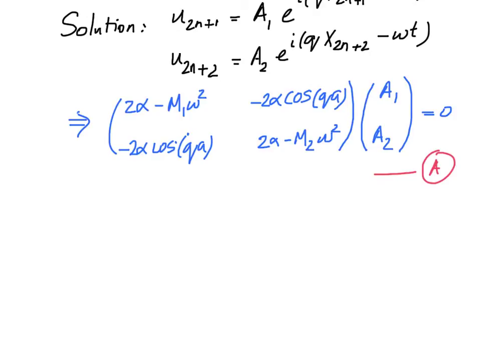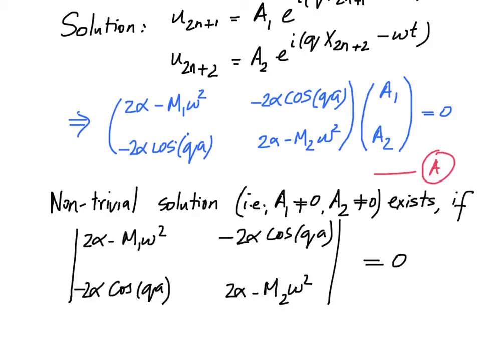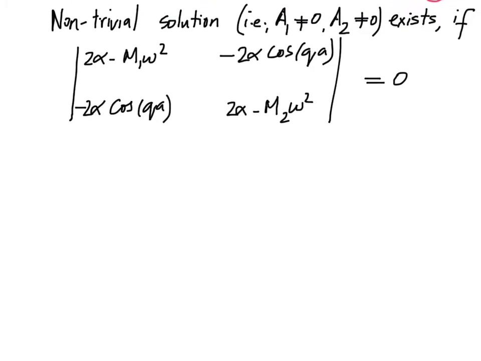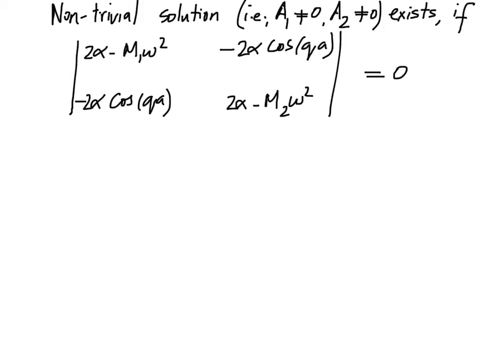And of course, we know that if we want this set of two equations to have a non-trivial solution, meaning a solution where A1 is not equal to 0 and A2 is not equal to 0, then the determinant of the square matrix has to be equal to 0. Let's write that down. So there it is, that's our determinant of the square matrix, and that determinant has to equal 0 if we want to be guaranteed that a non-trivial solution exists. Now, this determinant can be evaluated, and once you evaluate it, you can solve for omega. Remember, our goal is to get an omega versus q relationship. So we evaluate this determinant and solve for omega.